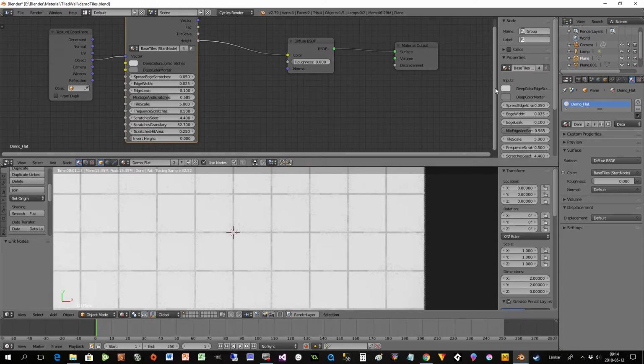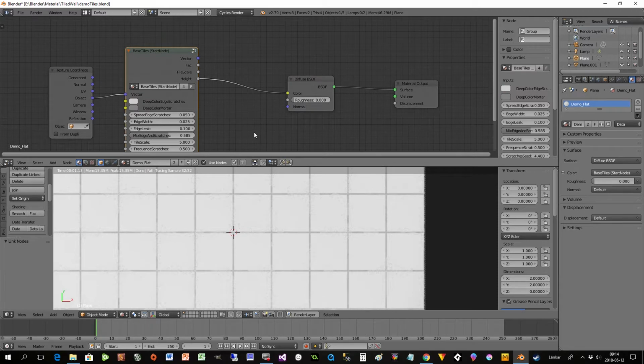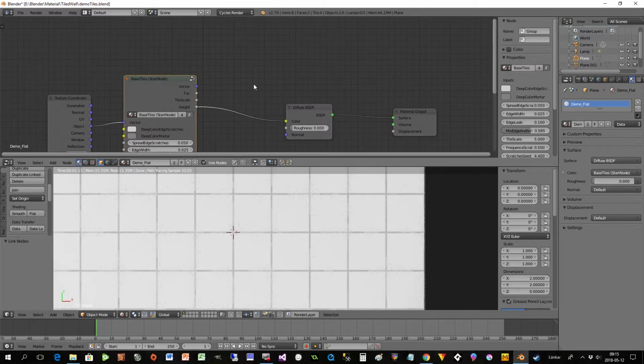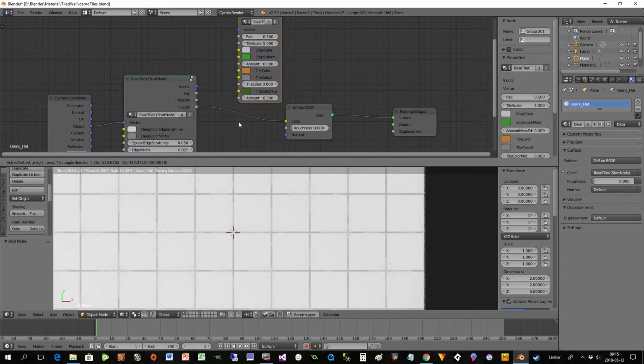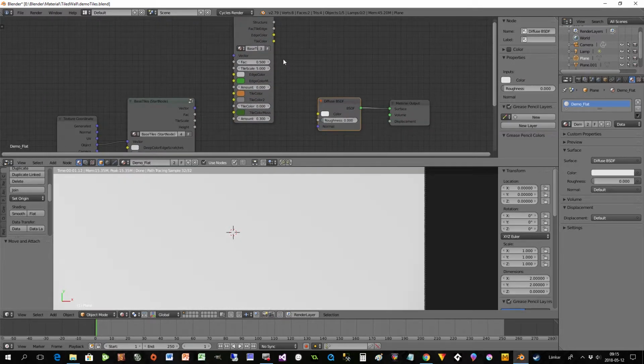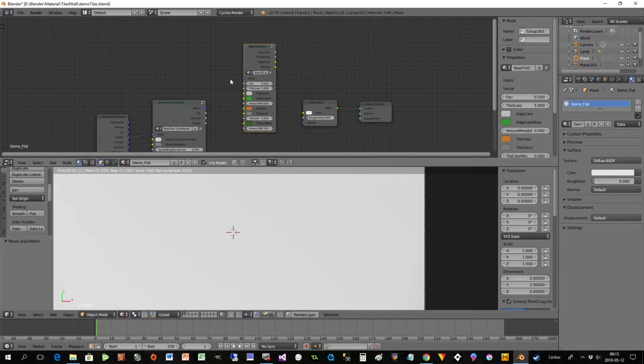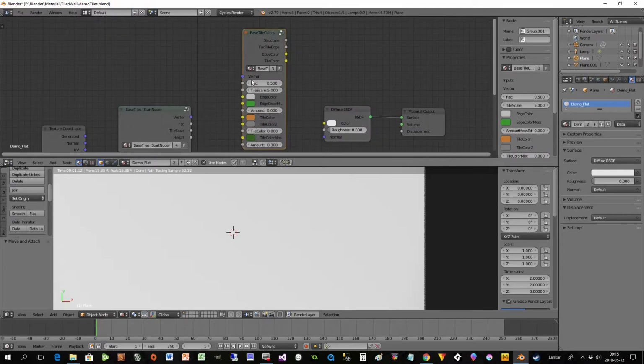So the next thing you will like to do is to add some color into it. We do that by pressing Shift A, go to the group, and here you have all these that you get, and here you have base tile color, so you can put that up here. You see that some of these names are the same, and then you just connect them.